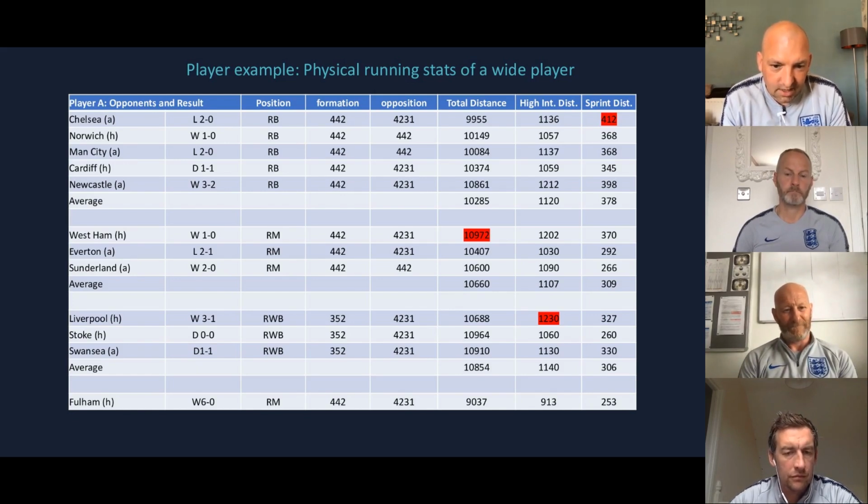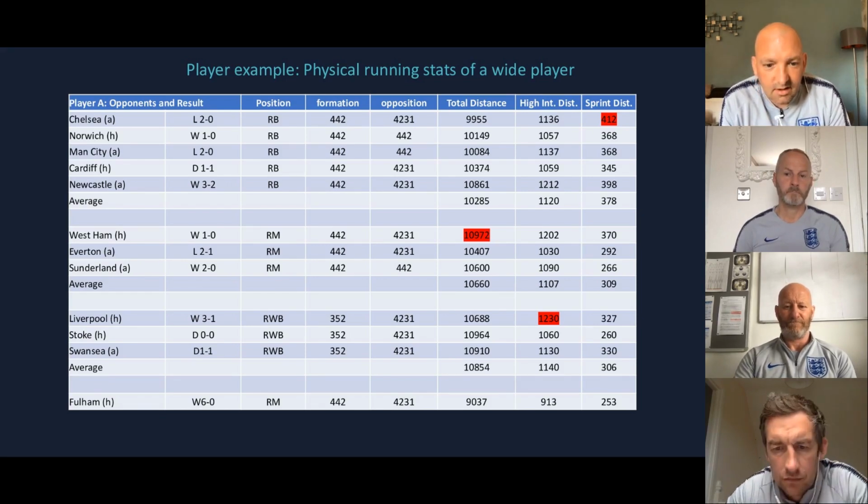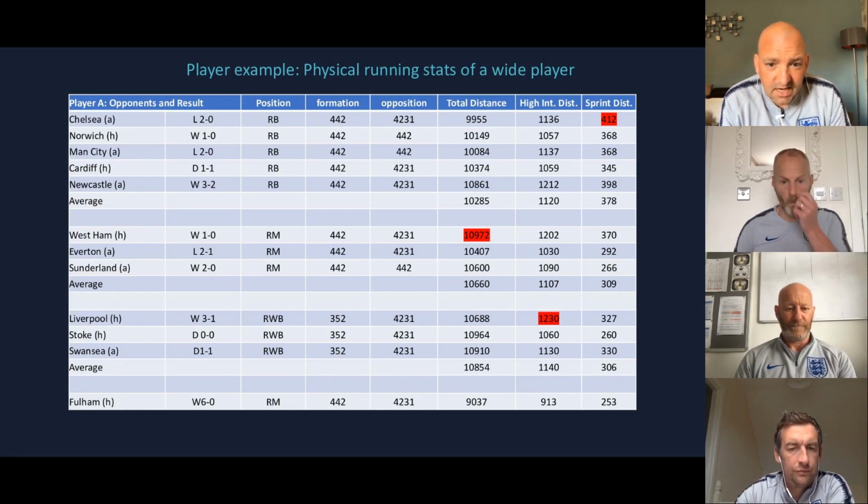also in game it means that they're not going to fatigue as quickly. Whereas if they're only trained to be able to run 250 metres in a game, and you have to then run 400 metres in a game at sprint distance, that's when you can start to get problems. Either injury risk increases, or the player just becomes really fatigued and can't recover quickly enough and gets caught out.